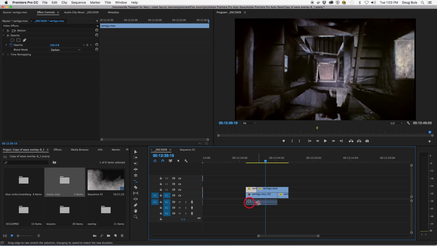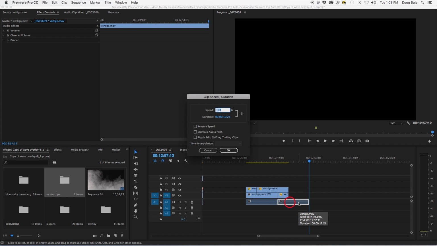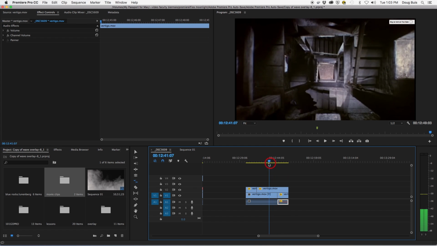Now we don't want it going entirely without sound here. So I'm going to take the sound, copy it, that's Command C, move to the end of there, Command V, and then I am going to reverse this. Again, that's Command R. And once again, shrink the time. So there we go. We have a soundtrack for all of it. This one you won't hear much because the pitch is so high.